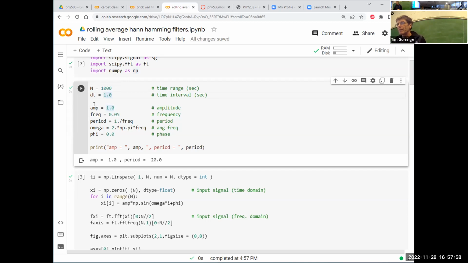And then I'm going to define a sinusoidal signal with a certain amplitude and a certain frequency and a certain phase. And so that's going to be my sort of test signal. And actually, as we walk our way through the code, I'm going to be changing the frequency. We'll vary the frequency so we can find the frequency response. But right here in this first cell, I just define a single amplitude, single frequency, and single phase.